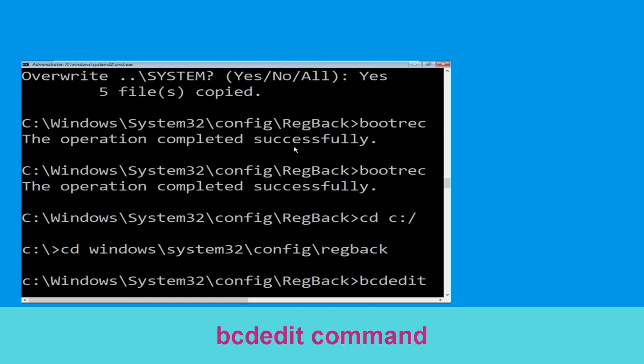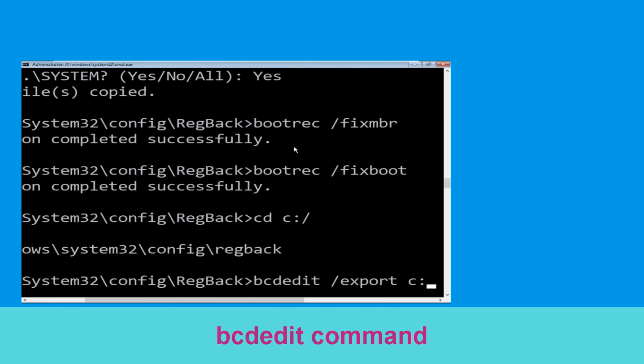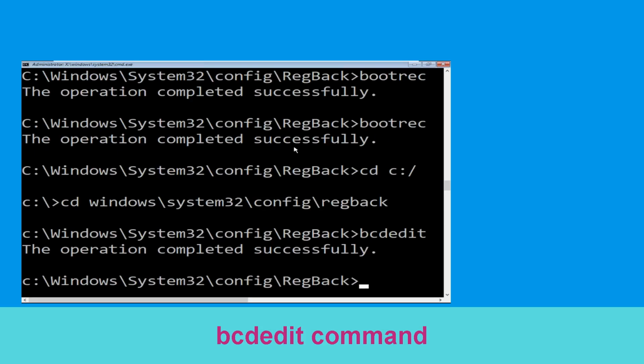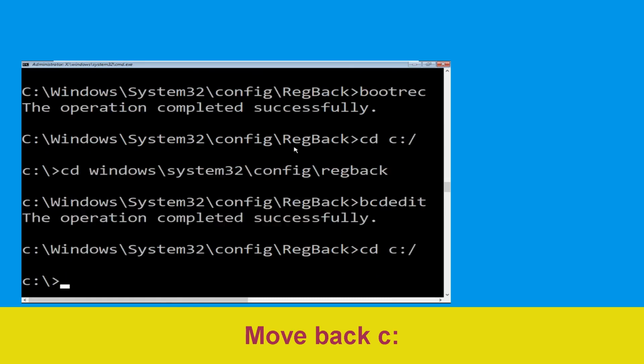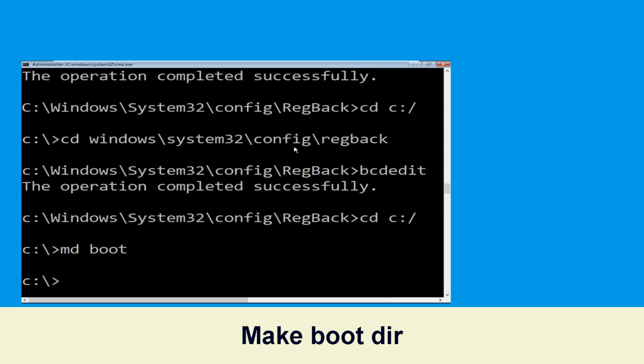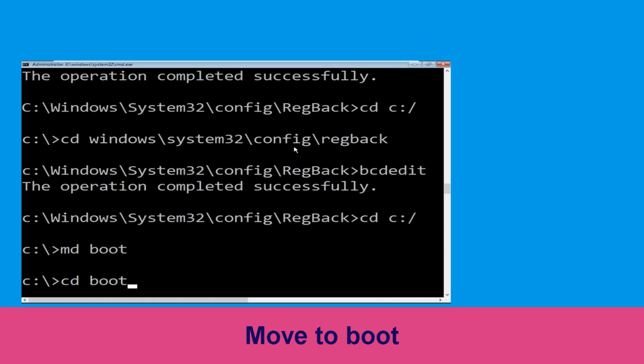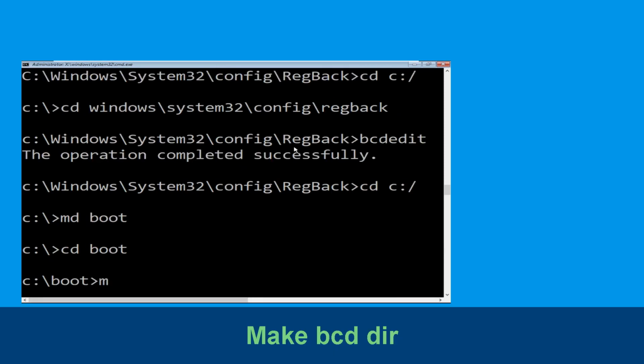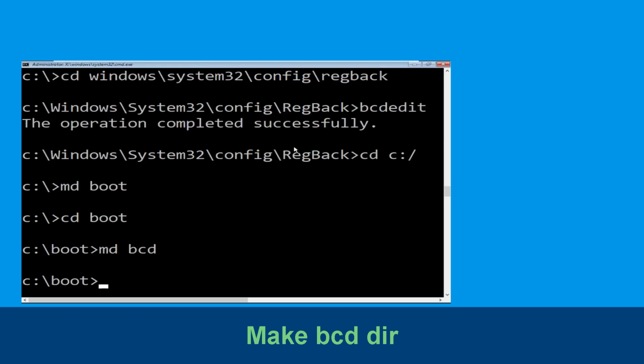Now execute this command. Type bcdedit space /export space c:/bcdbackup and simply hit enter to execute this command. Then move to the next one. Now type cd space c:/ and hit enter. Now type this command md space boot and simply hit enter. Now type cd space boot and simply hit enter. Now type md space bcd and simply hit enter.